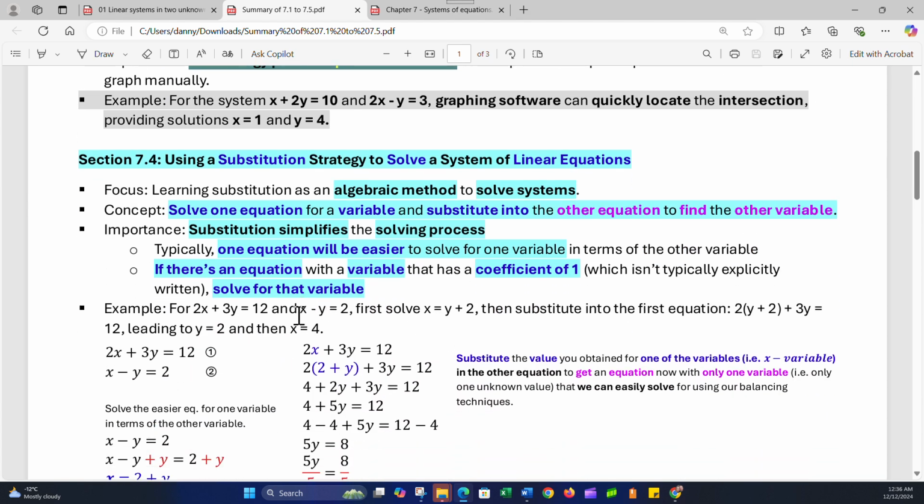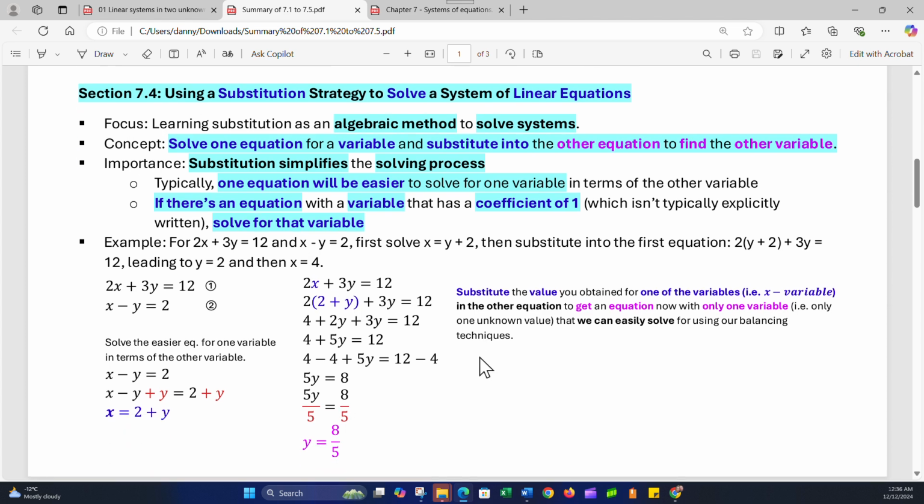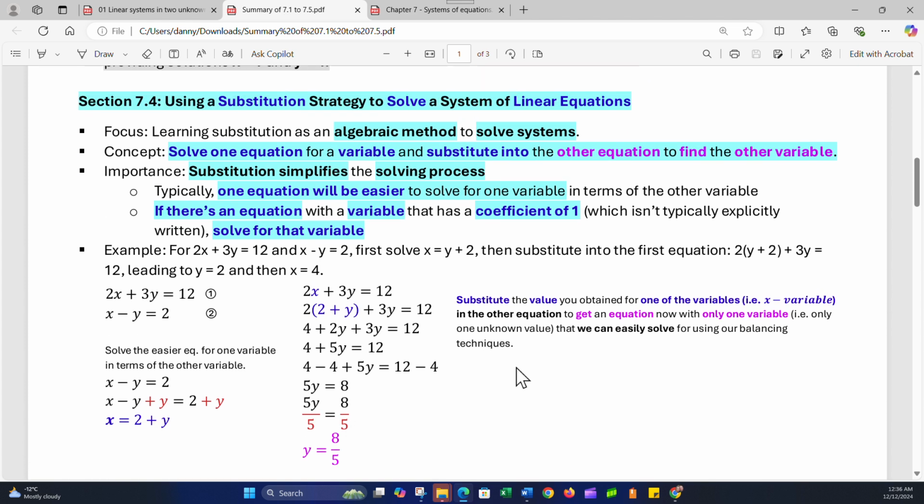So in this case, this was the clear one to do. But don't get caught up too much in whether you chose the right one. It doesn't matter. We're just saying if there's an easier option that sticks out to you, solve that one, and it'll just be easier for you. But if you choose otherwise, there's no wrong one to choose. It'll ultimately work out to the same answer. That's the beauty of math.